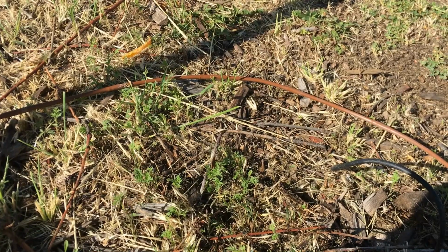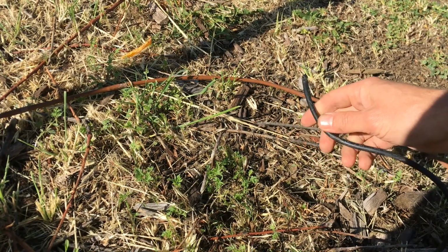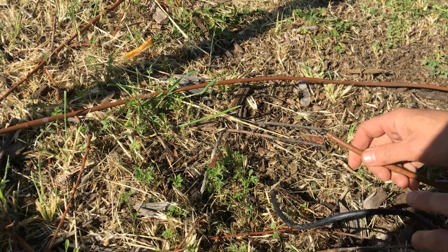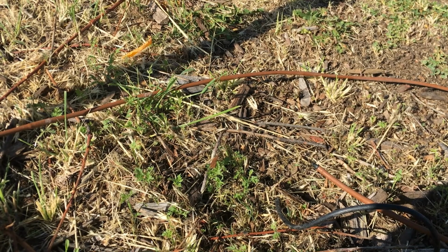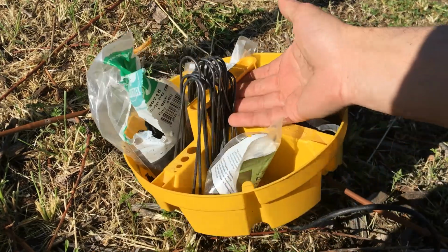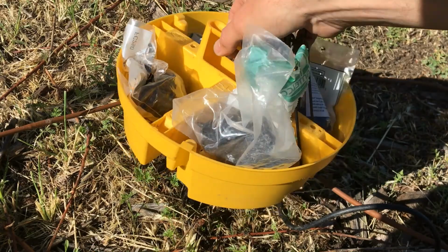All right, so it's one thing to talk about it, it's another thing entirely to do it. So I'm gonna show you how I fixed this broken one right here. It was attached to this at a T, and that is an issue for us. I brought out some things. I want to show you the kit that I like to carry with me when I'm fixing my irrigation. It's not the prettiest thing in the world, but it's just a little container, probably from the hardware store or home improvement stores, things like that.